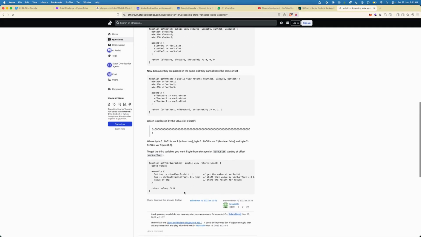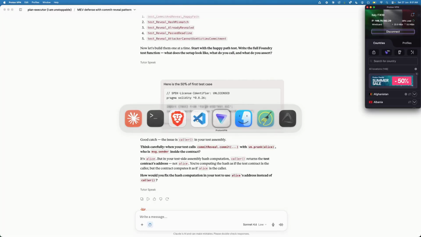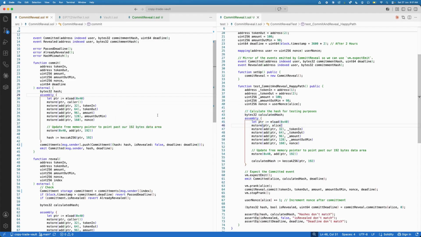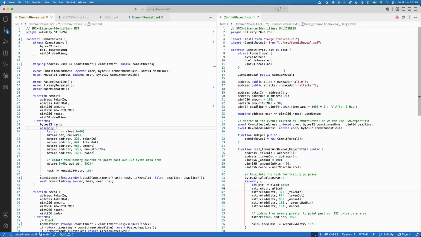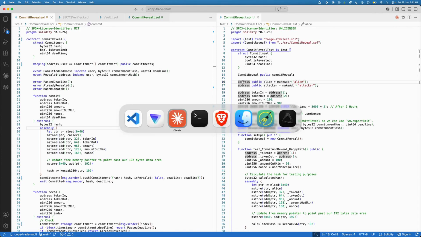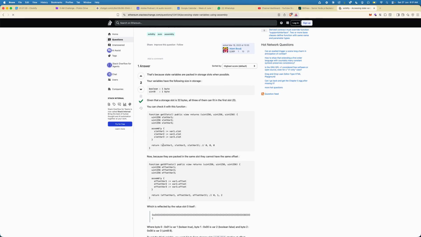Okay. So in our case, Alice, this is slot 0. This is slot 1. So Alice's address is stored at slot 1. How can we access that? Get slots. Key slot 1.